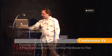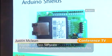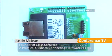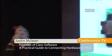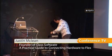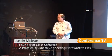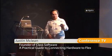Okay, so the hardware is extensible. You can actually plug things into the top of the Arduino board as well. I've got here, actually, I'll just grab another one and I'll hand it around. Anyway, after I give this a demo, I'll pass it around. So you can plug shields into it.